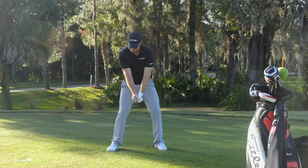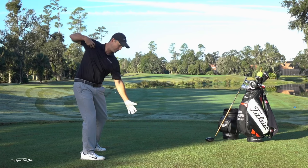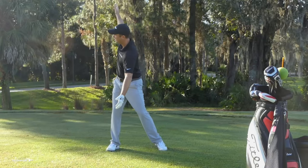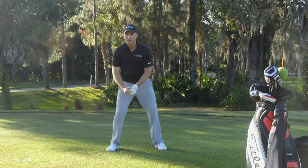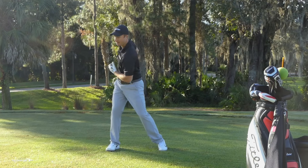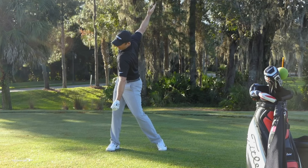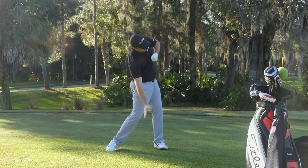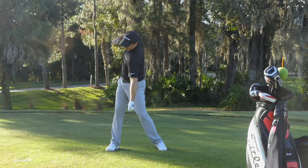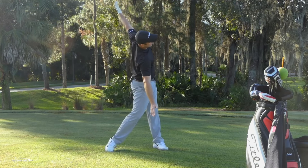We're getting four or five reps in with this. Really let that come back as far as you can — open up the chest, let the right side of the chest retract, and then extend your arm as far as you can. Maybe you can only go to here, maybe you won't get as far. If you're a little more flexible, you can open up your chest even more and get it facing the sky. I'm not that flexible, but some of you may be. Let that open up, then as I come down, let my arms come together — that would be impact — and then open up the left side. I'm staying in my posture as I'm doing this, really letting my shoulders open up, then coming through and opening up.